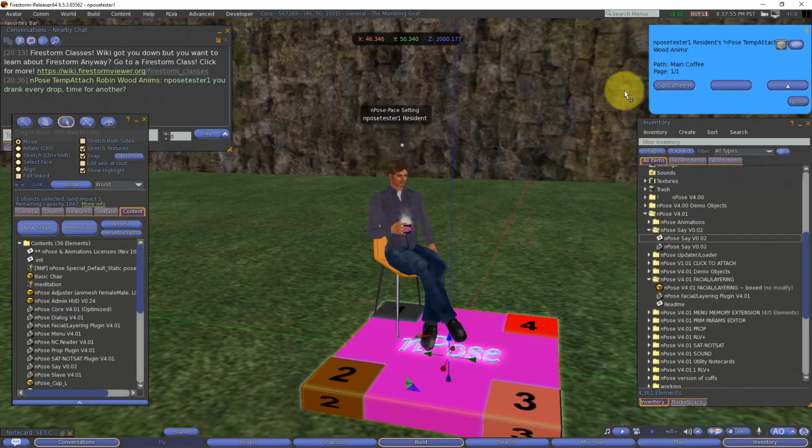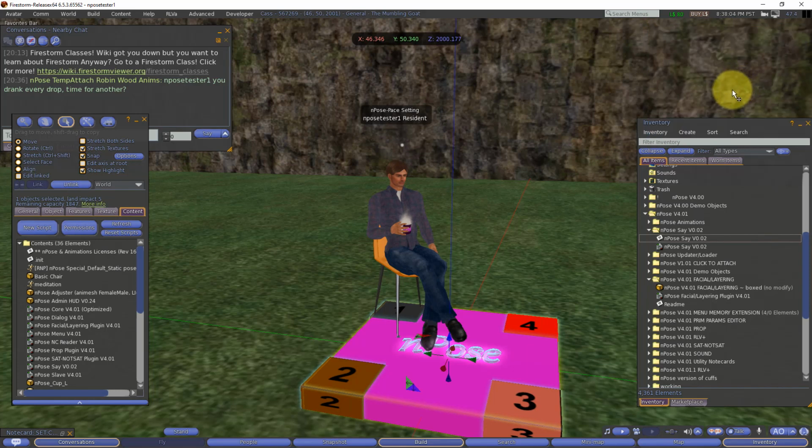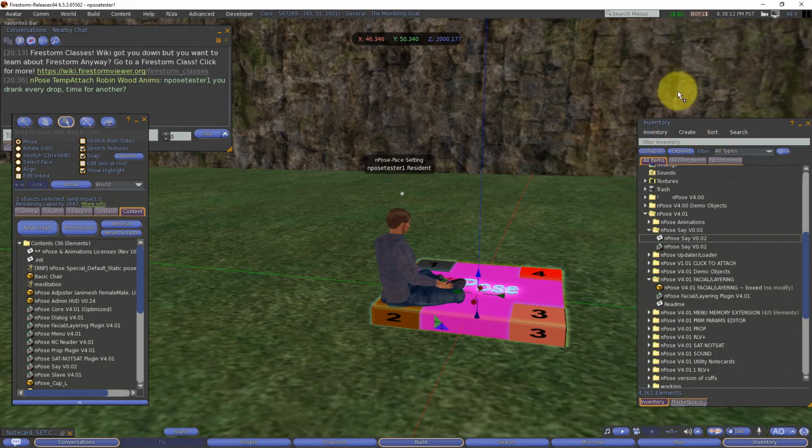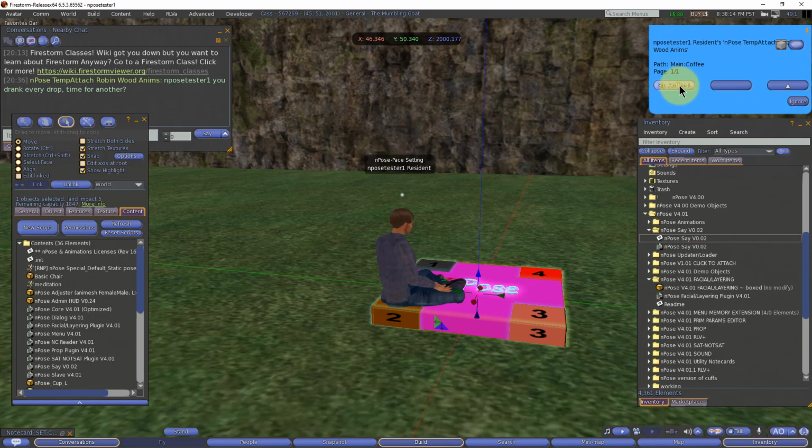So if I were to go up here and click on utilities and change seats to seat 2, and then go up here and click on coffee, we get the left hand this time.